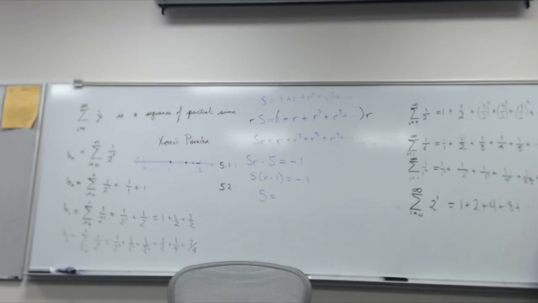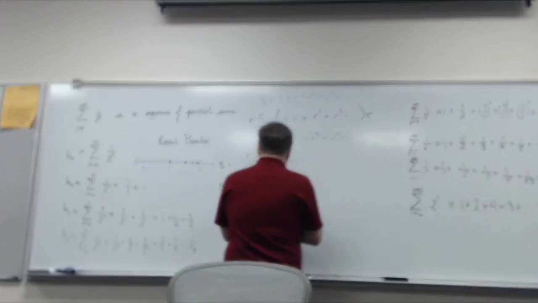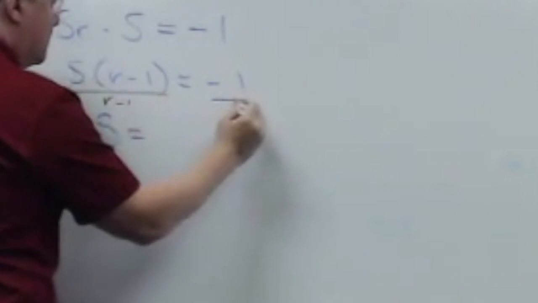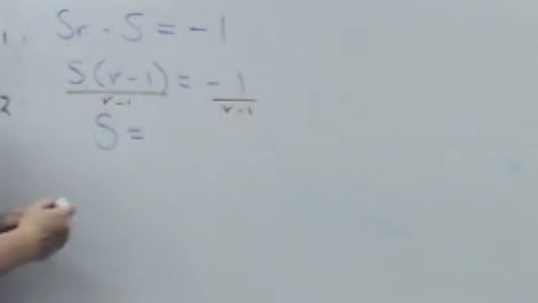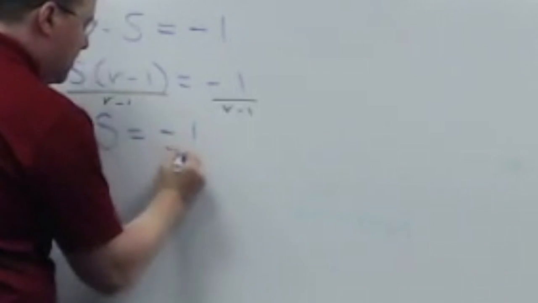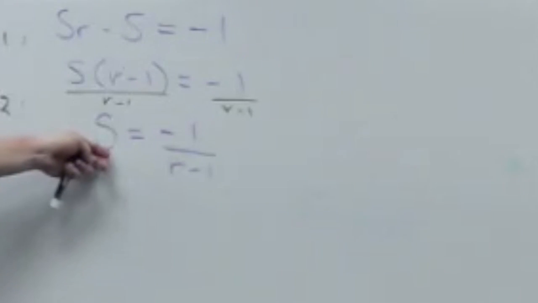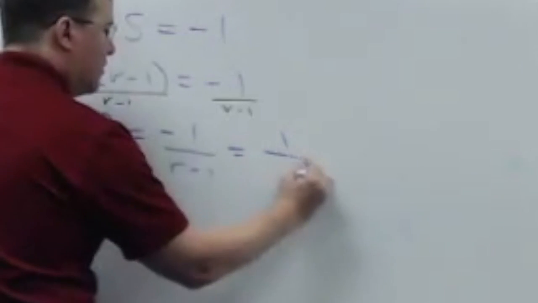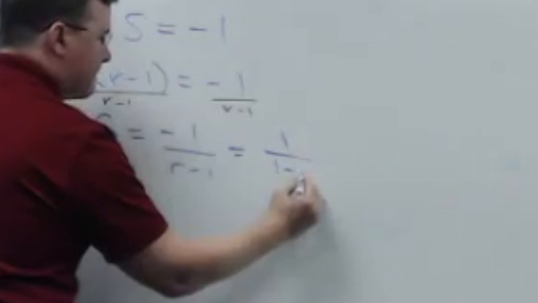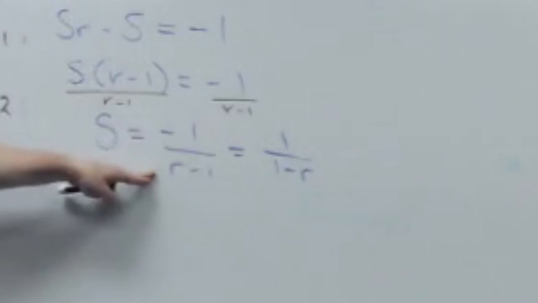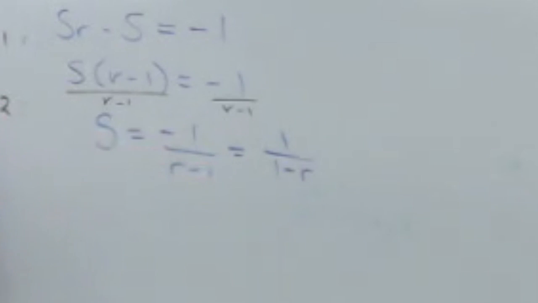use with caution, right? So what I'm about to do is divide both sides by r minus 1. So my formula is -1 over r minus 1. I think if you look it up in the book, they're going to write it in a slightly different form without a negative on top. If I multiply the top and bottom by -1, it becomes 1 over -r plus 1, which I just chose to write as 1 minus r.